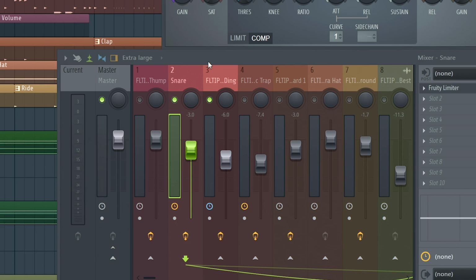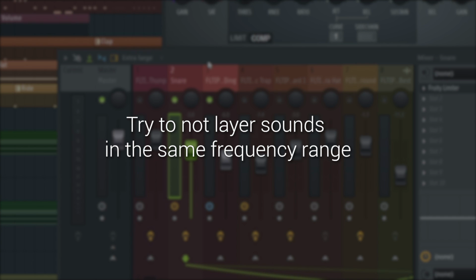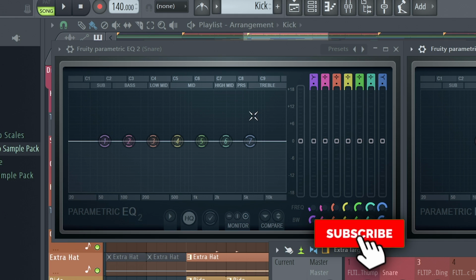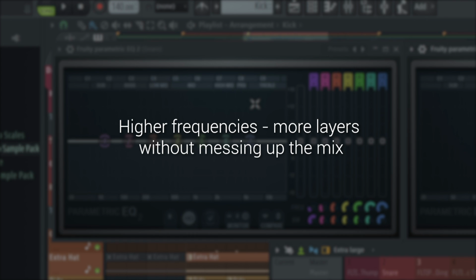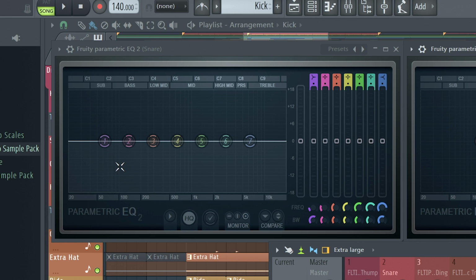And now layering is very important. We should not layer samples which focus the same frequency spectrum. For example, the snare that we have has focus on those frequencies here, which is very good since we need this low mid. This is our body of our instruments. And for sure it takes some of the highs here, but the higher in the frequency spectrum we go, the more layering you can do, at least when you want to have easy mixing of your song. Since as you experienced already, the lower you go in the spectrum, the harder it is to mix it.